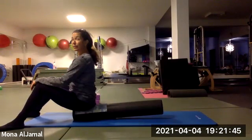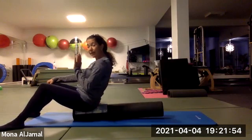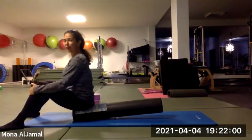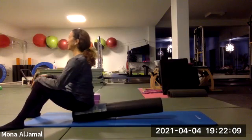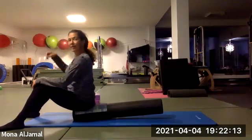Breathing in, expanding the rib cage, breathing out, scooping. So Tamara, sit a little bit taller and, okay, Tamara, you want to sit on the floor. All right. Keep breathing. My roller is like lifting up because I'm at the front edge of it. Good, keep breathing.